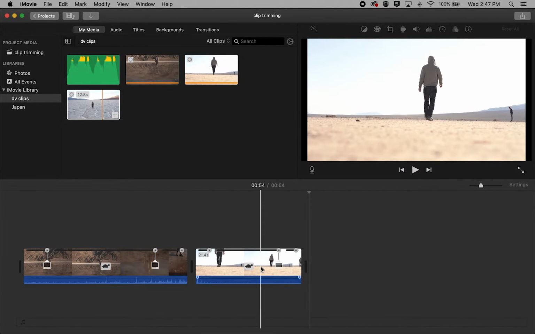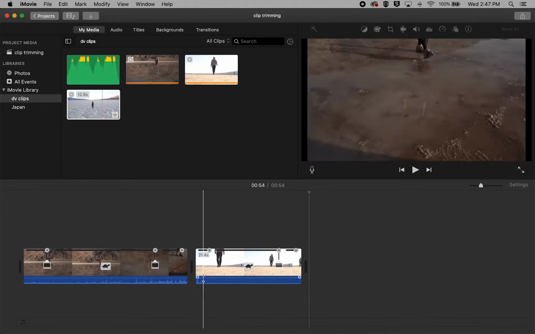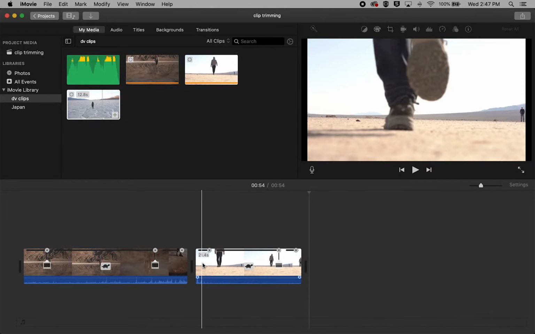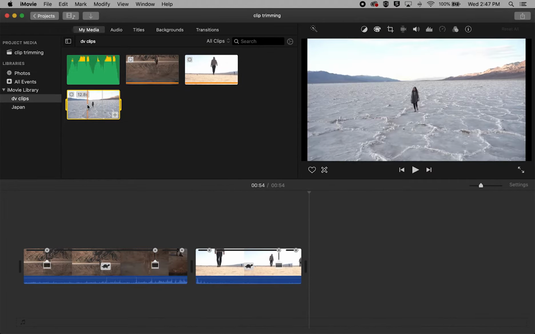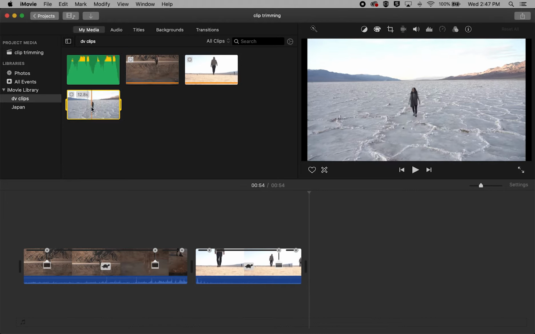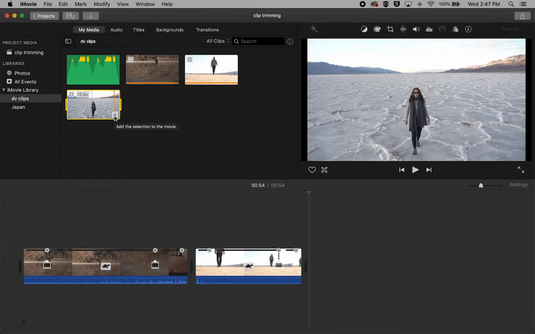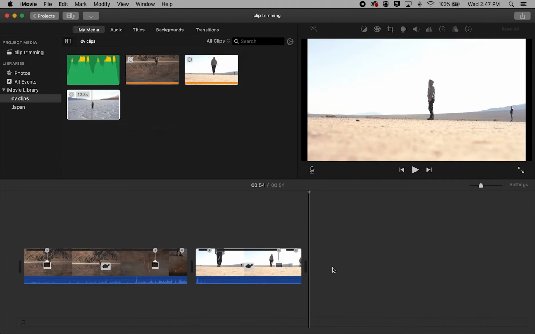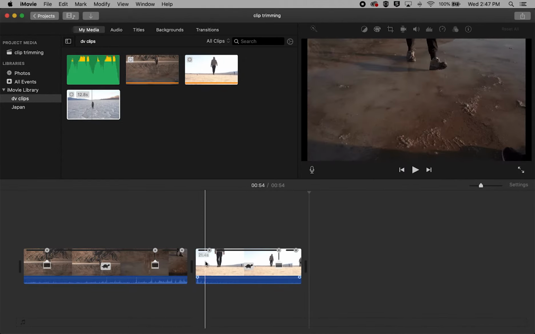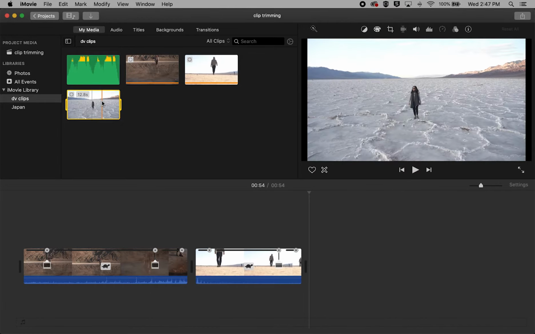Now I'm going to delete the last clip, and I want to bring in a third clip, but I want to add it between those 2 clips. So we select the clip again, we see the colored outline of the frame, and we are not using the plus button this time because that will add it to the end, but we want it in here in the middle.